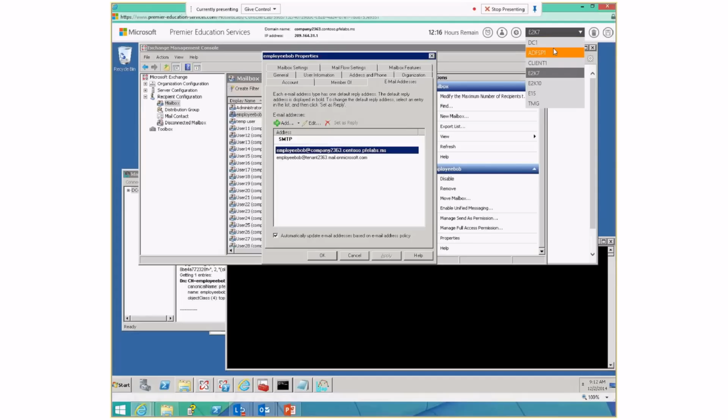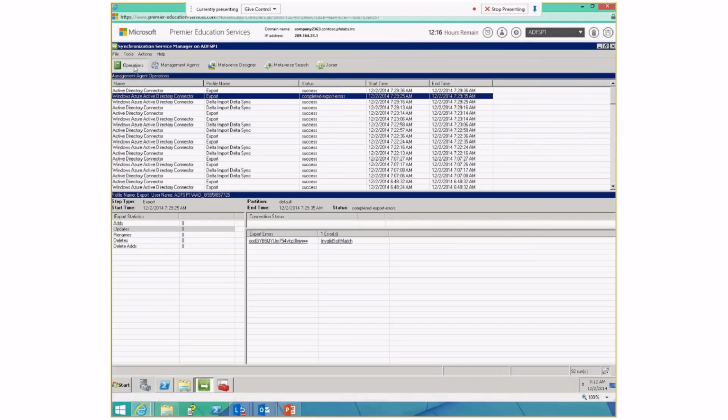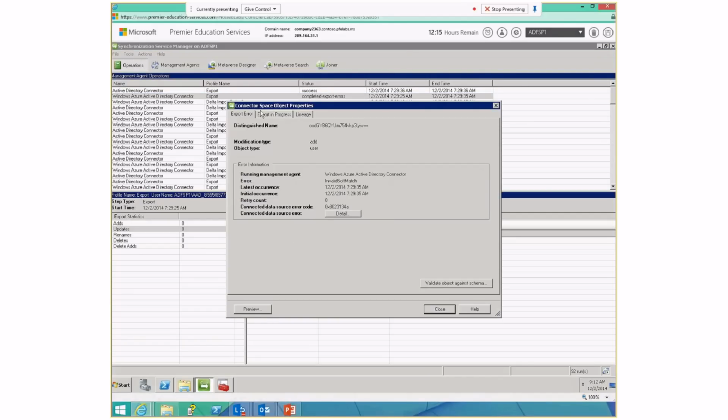Typically what will happen is the new hire, in this case Bob, doesn't get any mail into his on-premises mailbox, and so Bob complains of having an empty mailbox or some other inability to even log on to his on-premises mailbox. What you can typically do is look at the DirSync console and look at the list of operations. This will tell you all of the previous DirSync runs, and you can go to the export errors.